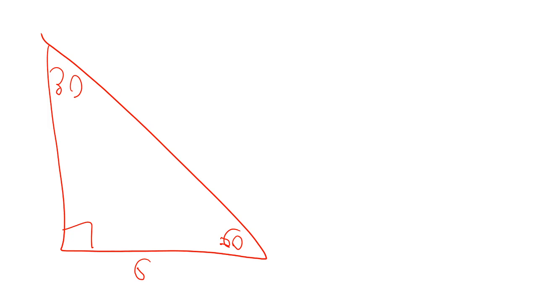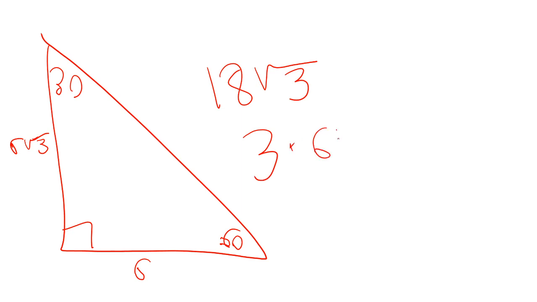Alright, so hopefully you've come up with a solution by now. I'm going to first do it in my head. So, half of 6 is 3. Alright, this is 6 root 3. Half of 6 is 3. So, 3 times 6 root 3, 6 times 3 is 18, so that's 18 root 3. So, I'm just going to write this down. 18 root 3 is the answer. First we took half of 6, that's 3, multiplied by 6 root 3, because that's what the formula tells us to. 3 times 6 is 18. So our answer is 18 root 3.